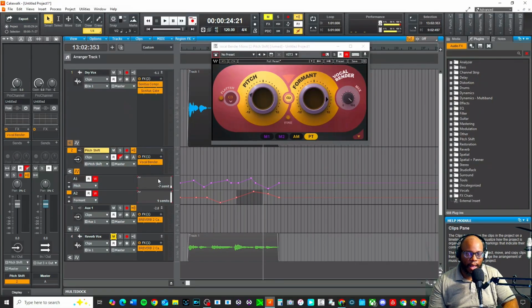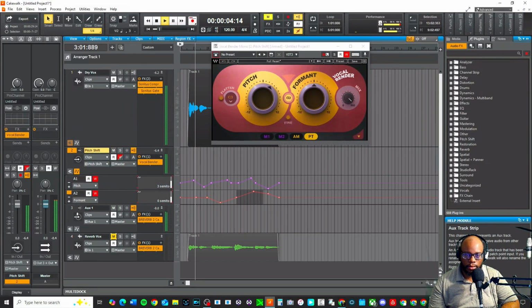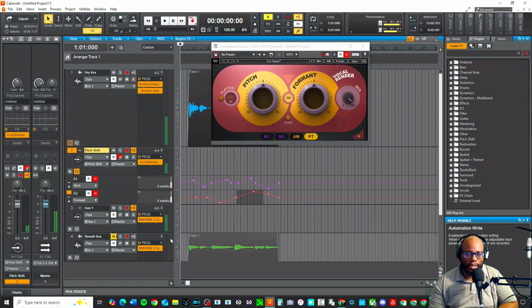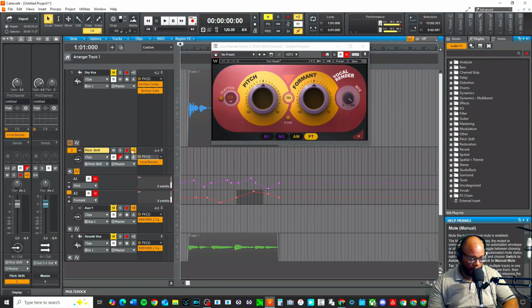Don't know what it's going to sound like. Let's see if it's going to play. Let's see what it sounds like. Okay, good. Now the question is, let's mute the reverb, and I'm going to mute the dry track for now.